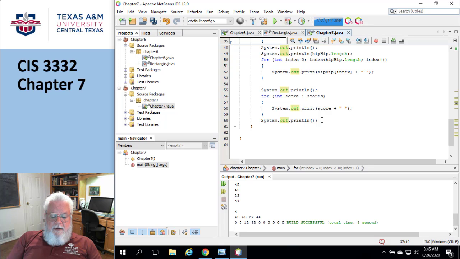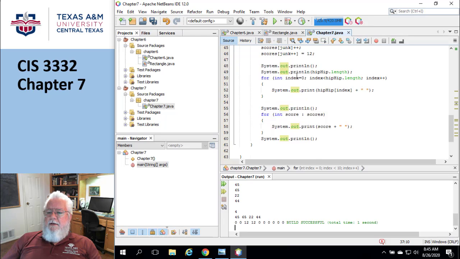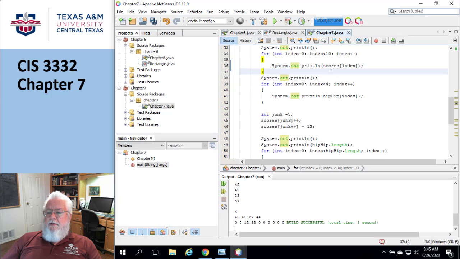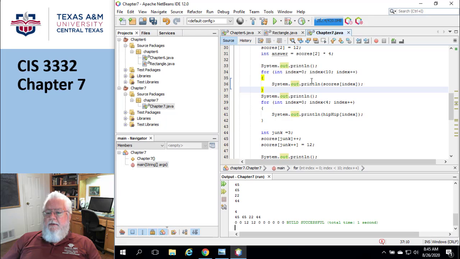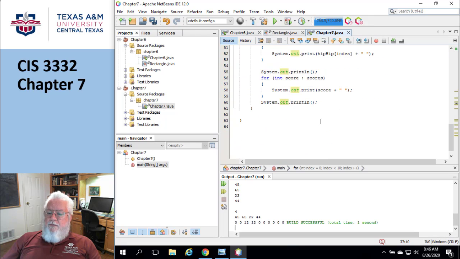Okay. So what are the rules for using an enhanced for? First of all, it's read-only. You're not allowed to make any changes to the array. Okay? I mean, there's no such thing in here, right? I could just go in here and just say, oh, okay, well, fine. Let's change a value. So this is read-only.